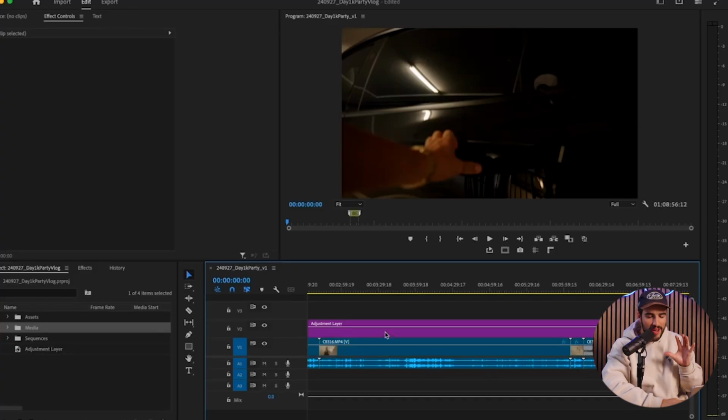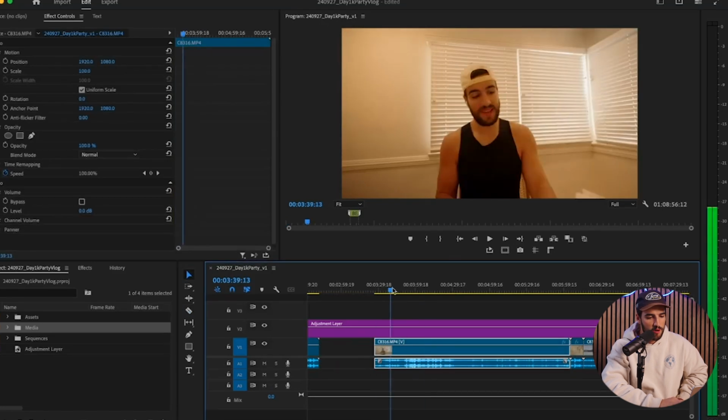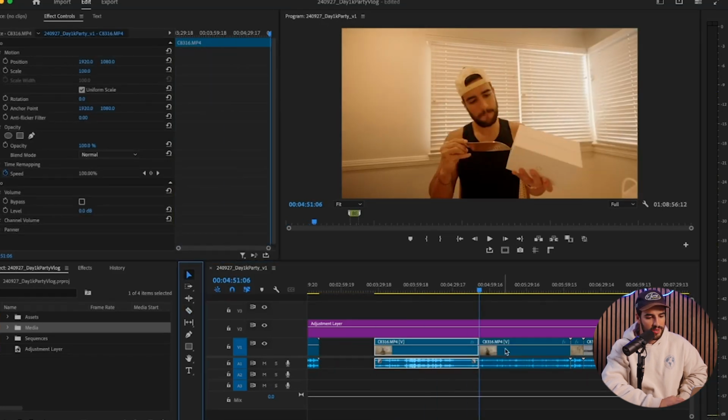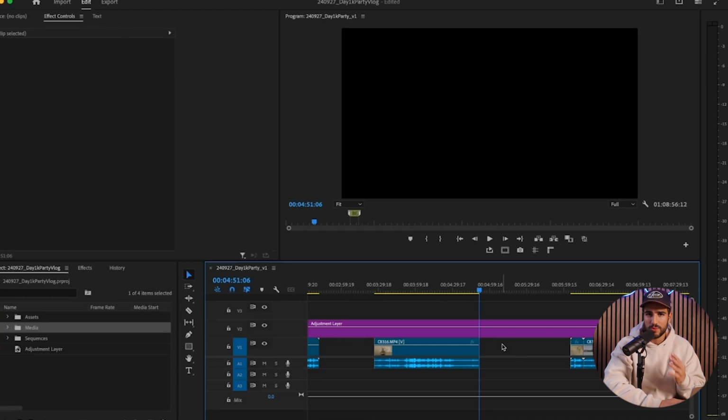The next tip is Q and W for cutting the heads and cutting the tails. Now, if I didn't use Q and W, let's look at how boring this would be. So I go over here, I press the razor tool. Let's say I don't like this portion of the clip. I go back here, I press the selection tool. I delete, I go over here, I scrub more. I don't like this part of it. Now we go back, we have razor tool, we cut, we go back, we get the cursor. Oh my God, that was like watching grass grow. That is absolutely terrible. This is what you're going to do if you don't implement these already.